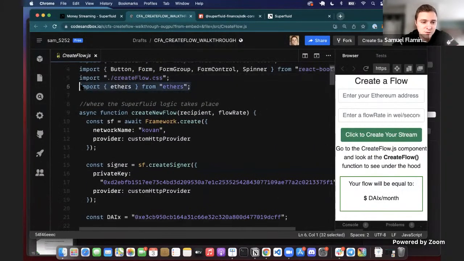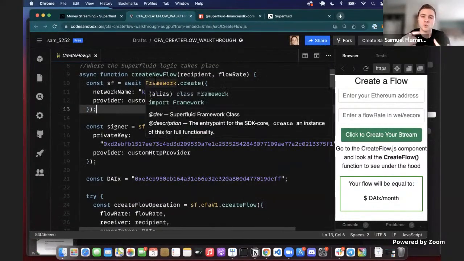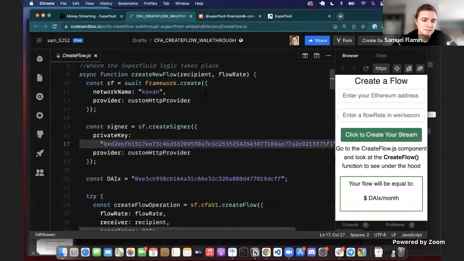And you'll also need ethers, which is going to be important. So I have a function up here, which is going to execute and create our flow for us. Because I'm using an unlocked account, we're doing this in the way you'd use it on a backend or node module, but you could use a MetaMask or wallet provider instead if you want to.